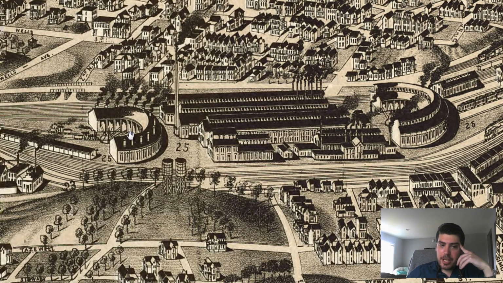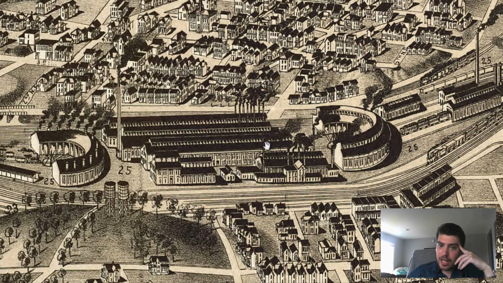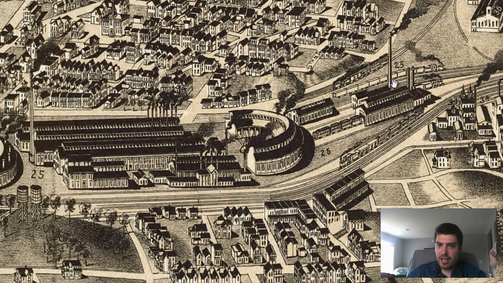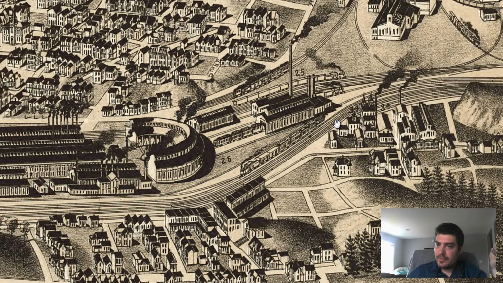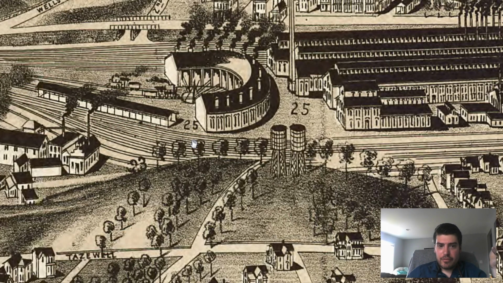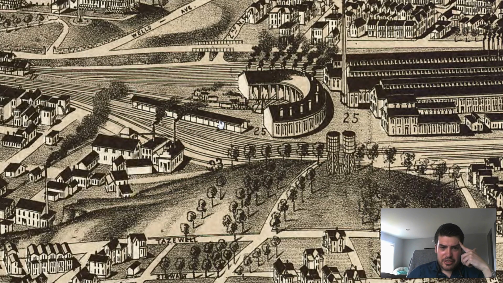Machine works. So, I mean, are they generating rail cars? Very good possibility. Let's see what 25 is. Actually, no, we just looked up 25. I mean, they got to be generating rail cars. They're all over the place here. Right here, right here, right here. Yeah. Several facilities. Look at this. That's interesting.